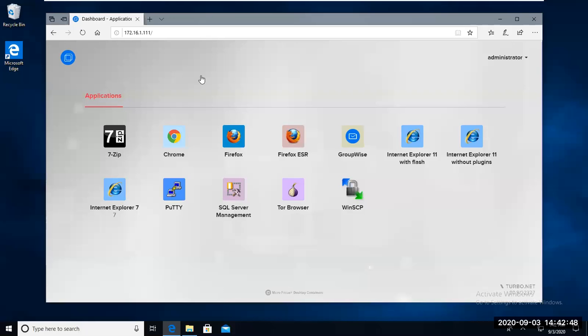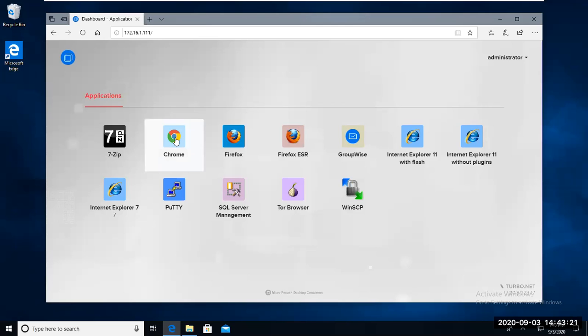So here I've got my demo machine, and on it you can see I've got my virtual applications. There's two ways that you can publish these containerized applications. You can just create an executable, and you can distribute that to your devices, and that will be a standalone executable running the virtual application. Or you can publish them on this web server, and from this you can go to the web server, or you can create shortcuts that will run the applications from the web server. So there's different ways to launch these.